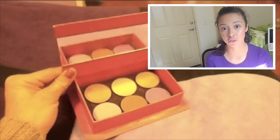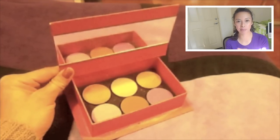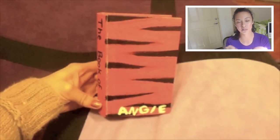I placed my order on December 13th. I wanted them to be here for Christmas because I wanted to make this gift for my sister. Obviously these come in just pan form, so you do need somewhere to store them. And I decided to make my own palette for my sister for Christmas. So I went ahead and made a little book shape palette with zebra pink and black, little zebra print on the front and back. And then I wrote the Book of Blushes instead of the Book of Shadows, like Urban Decay's. So I went ahead and did that, but I placed the order on December 13th.